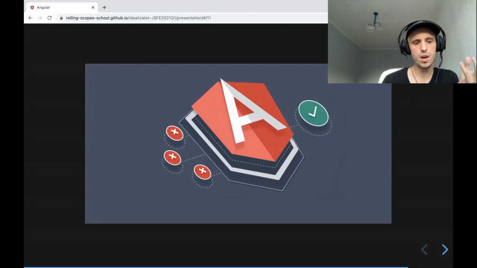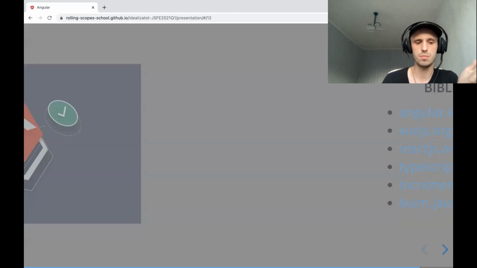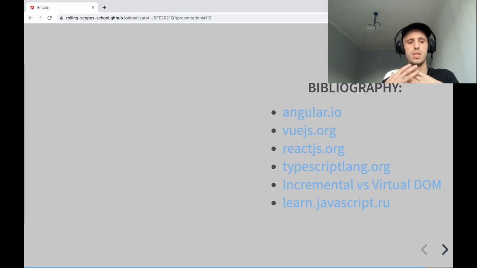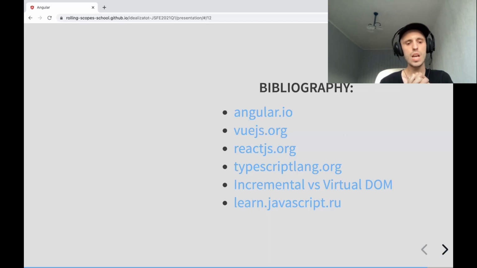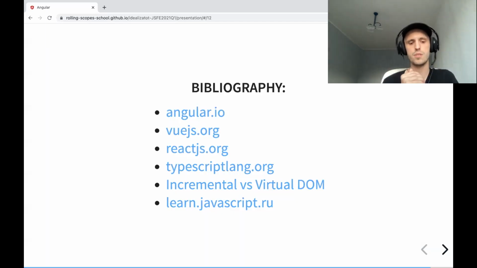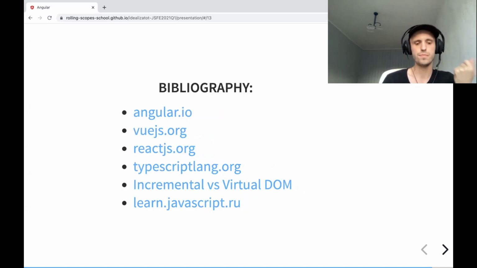Both of these DOMs have strengths of their own, and we can't just say virtual DOM is better or incremental DOM is better. However, what I can say for sure is that both virtual and incremental DOM are excellent options to have, and they can handle dynamic DOM updates without issue.